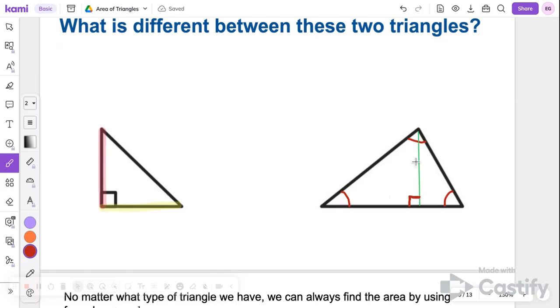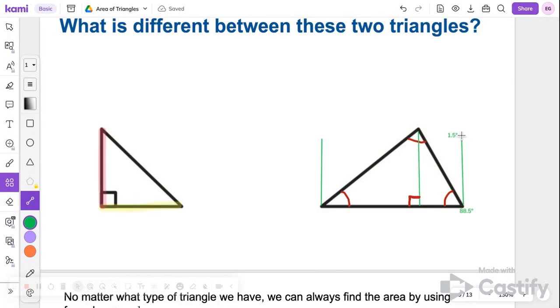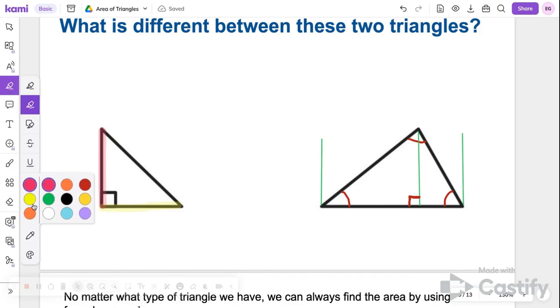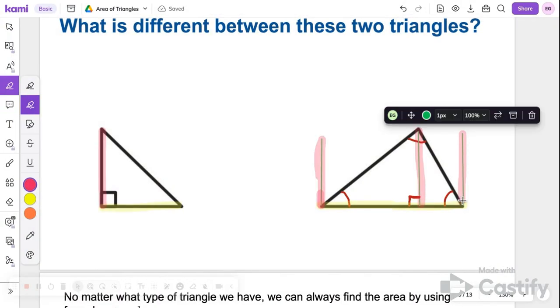And what's cool about this is I don't necessarily have to draw it from the apex. Now that I have, you can see that I could have drawn it from this vertex up, or I could have drawn it from this vertex up. And all three of those green lines are exactly the same length because they are all height lines of the triangle. So I'm going to go back to my highlighting for a second here and show you that your base would be here along the bottom, and our height line could either be from this vertex up, from this apex down, same length as over here, or from this vertex up. And I would still use that base times height and then cut it in half.